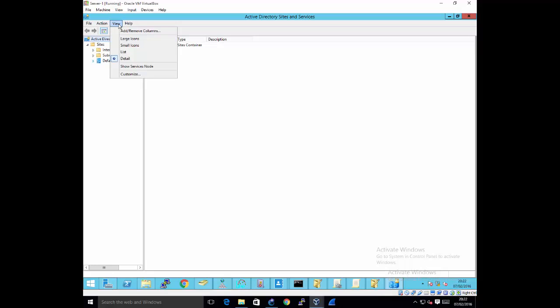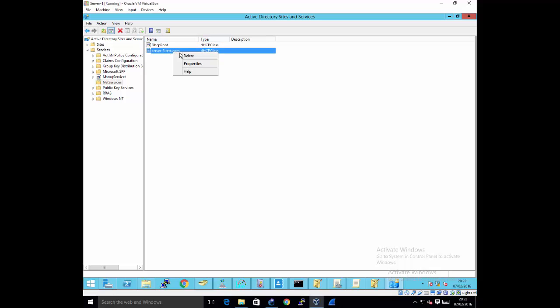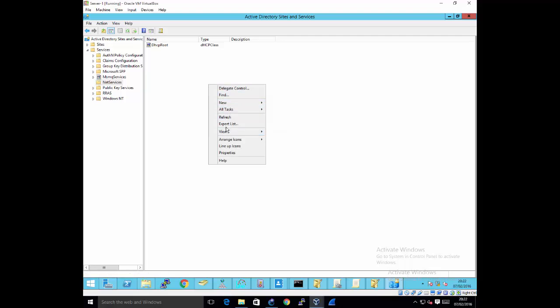I'm not seeing services here. Okay, yeah, we need to go on show services node, and then on the services node, the net services. So actually, if I delete this one, because that's not there by default.